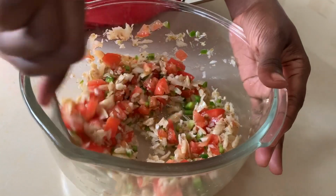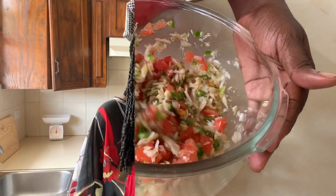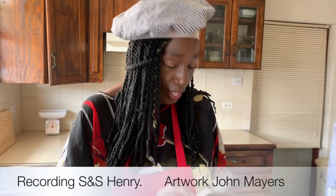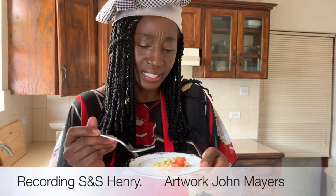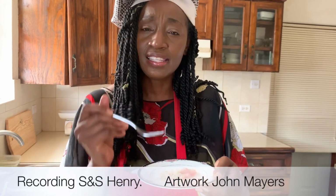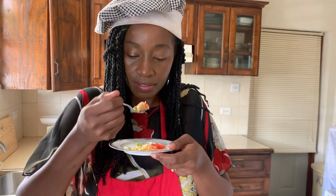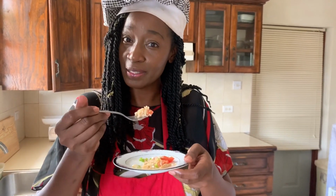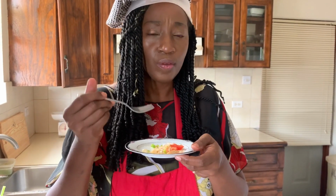Buljol, a famous Caribbean recipe. Our buljol is now done, and it took about 10 minutes, no time at all. Now my favorite part is to taste. And you know, they always say the eye eats first, so you can see the beautiful colors, the red, the green. It's lovely to look at, but better to taste. So let's just dig in. A perfect breakfast item. Well balanced. Buljol. Now you need to try it.